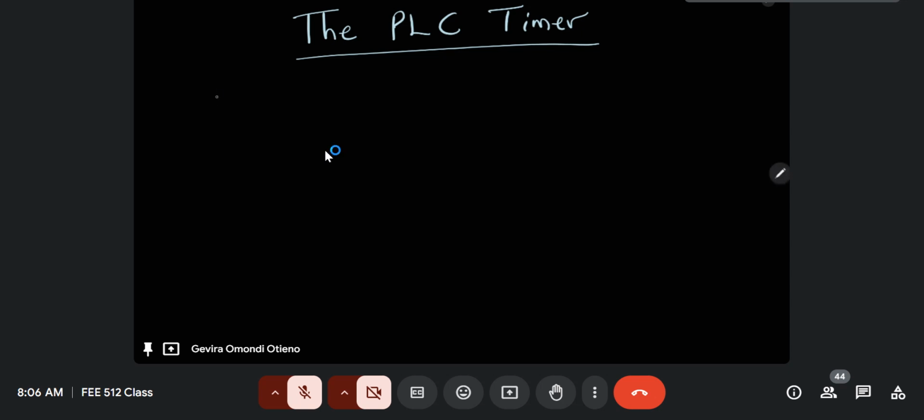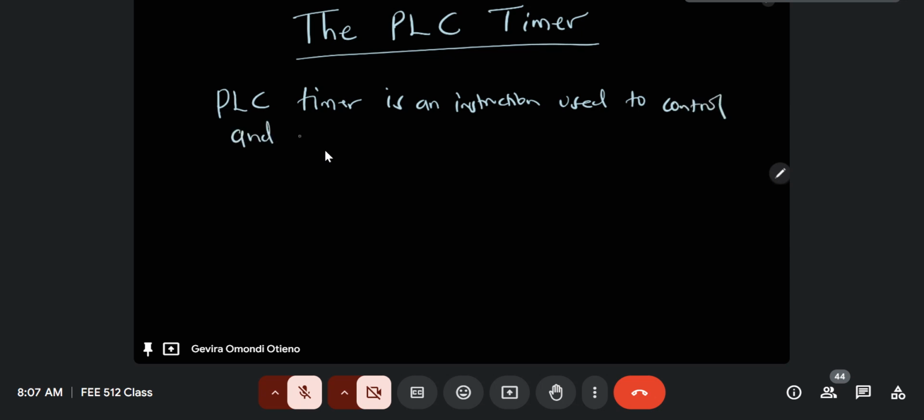So I would say that a PLC timer is an instruction used to control and operate a device for a specified period.